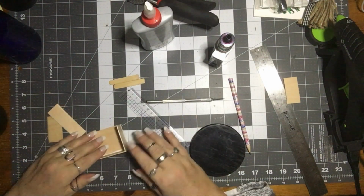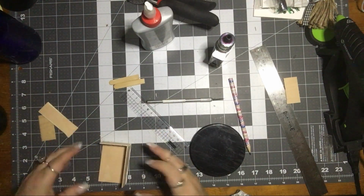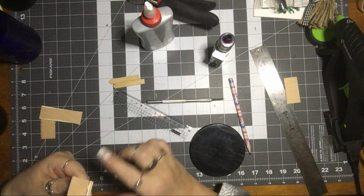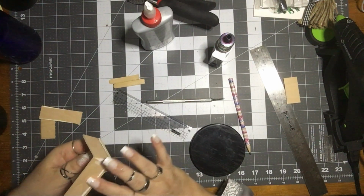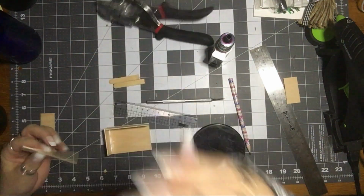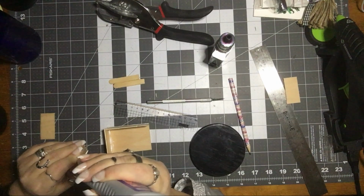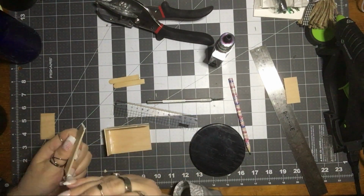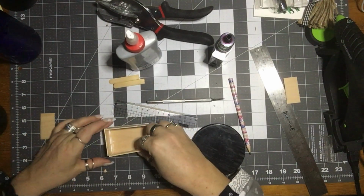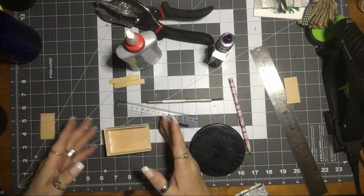Let's just take a look at it here. I'm a bit of a perfectionist, so I want to make sure things look good. Give me a moment here while I wipe down my glue. There we go, it's getting there. Side number 3. We'll let that take.